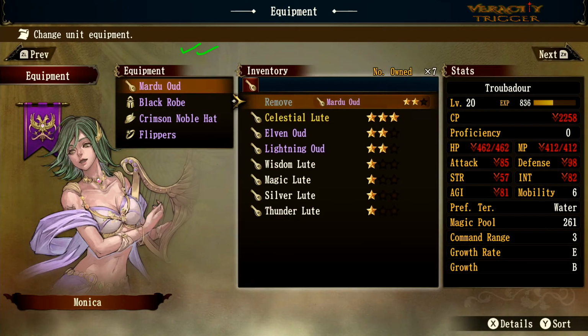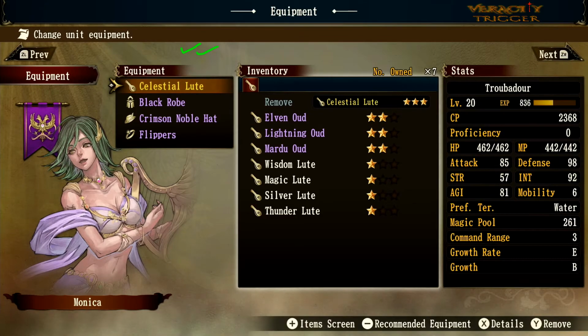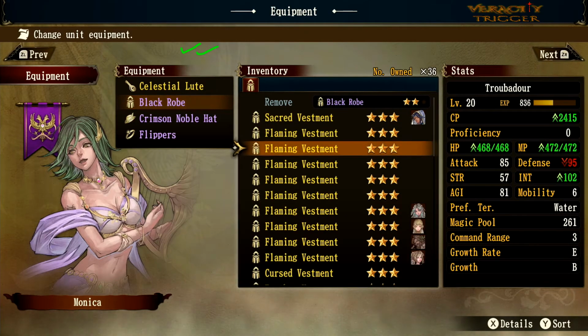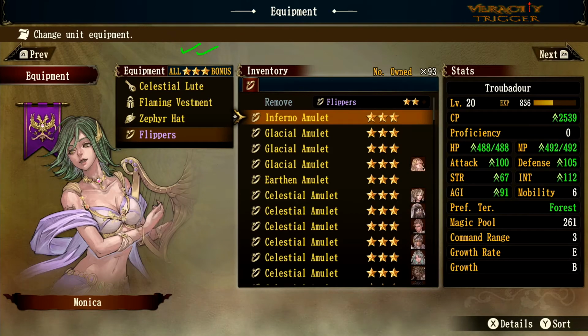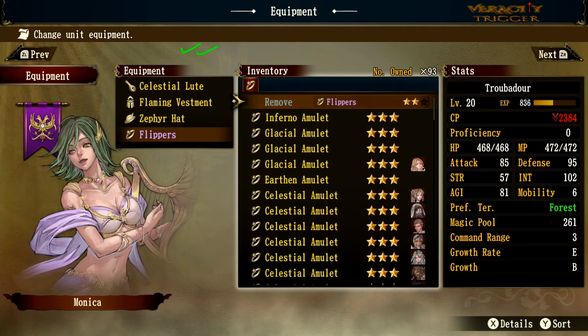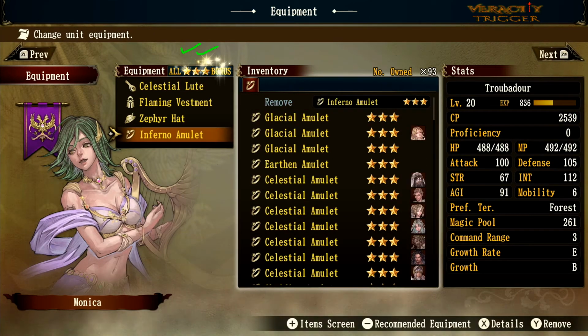All right, let's check out the gold one here. Celestial Loot is the only gold weapon you can get for troubadours in the game. It's interesting. Now look at this. Attack from 85 up to 100. Boom. All right. So that is the all-star bonus that you can get in a game, and that's kind of what it looks like.